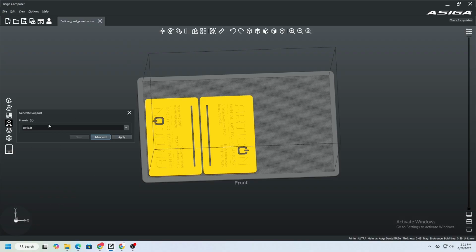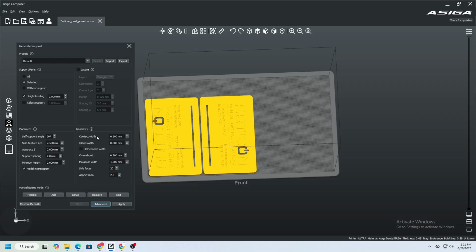And if you want to change, so there's 3 different settings. There's default, flexible, or lattice. But if you wanted to go in and manually change these, you're going to click advanced. And in here, you can select different settings. You can look through these and change them. And let's say we use lattice and we have that.